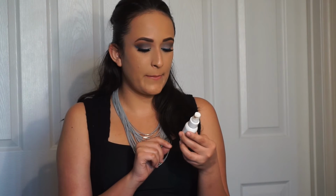And then I have a Duo Glue. This one just dried up. I have 2 primers. So I have this Neutrogena Shine Control Primer. Now this went bad on me. It still has quite a bit of product, but it stinks. And I'm not gonna put this on my face because I'm scared it's gonna break me out, so I'm not even gonna try. But it was decent. It was just like a whatever primer. It was nothing.